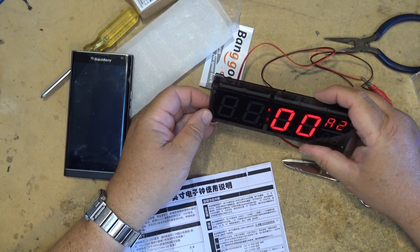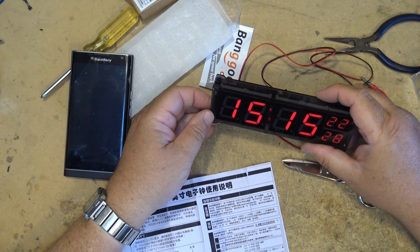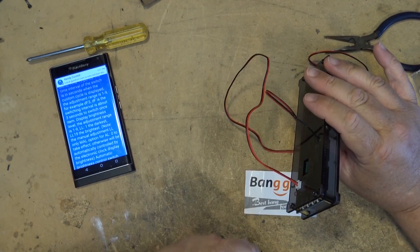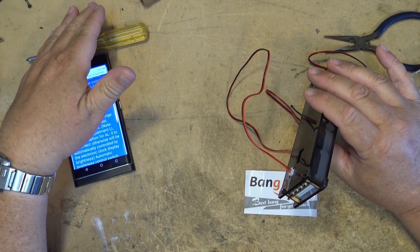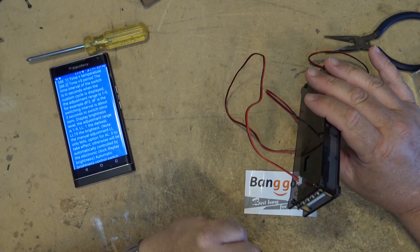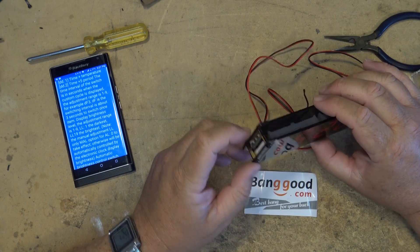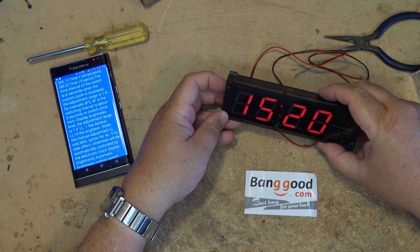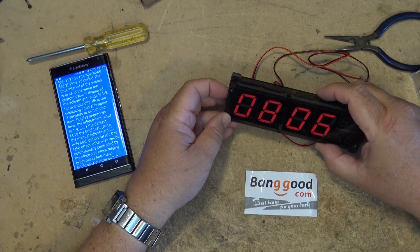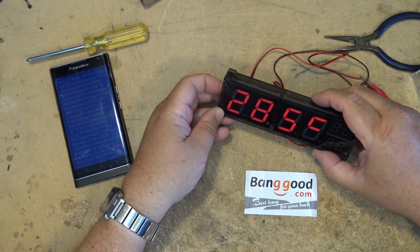So I'll set the alarm. After studying this translation a little bit more and trying to figure out what they're talking about, the buttons on the side here — your up and down buttons and your set button — and your alarm button actually sets other parameters too. So the set button is obviously used to set the time and the date. The up button, when you press it, will show you the date, and it'll show you the temperature when you press it again.